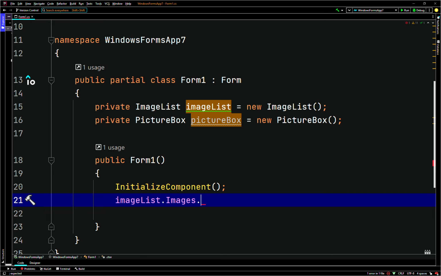Some of the methods are, so the picture box control, let's talk about this for a sec. We have, for example, a picture box dot image that points to, perhaps, a path or something.